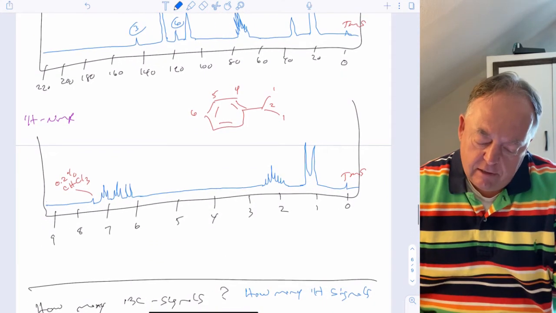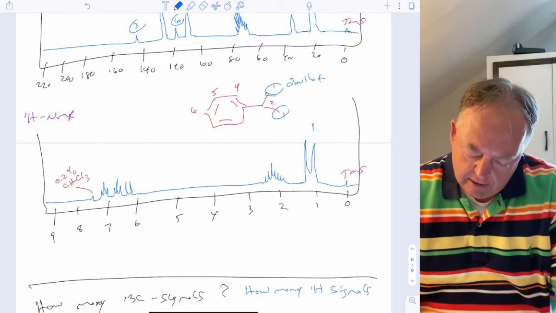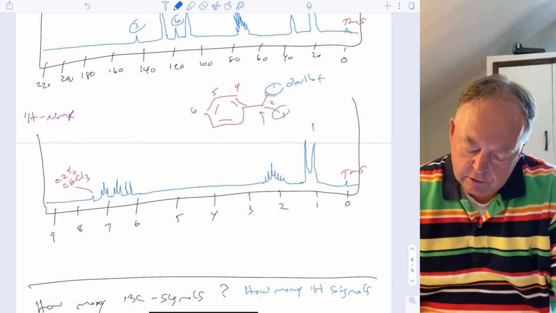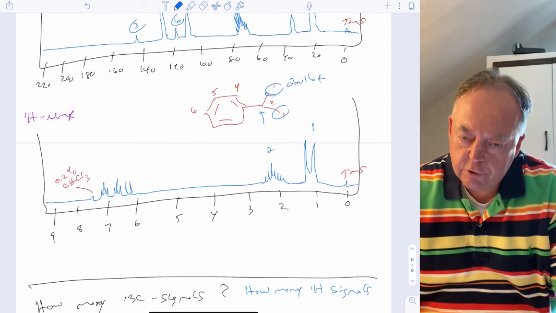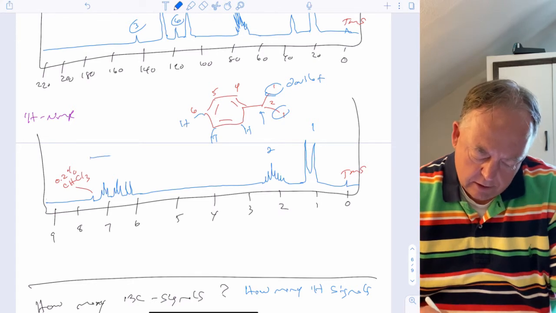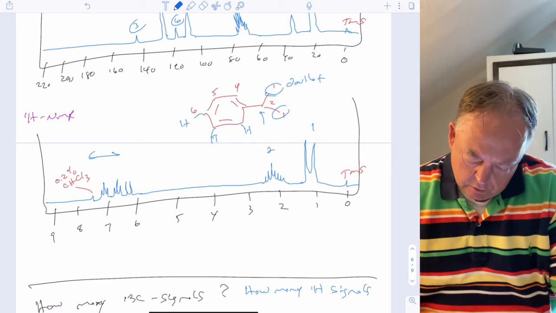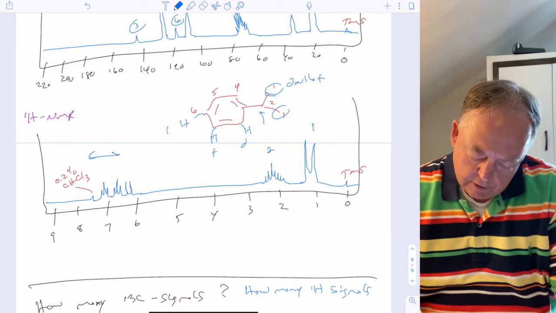And if you did the proton NMR for this molecule, the 2 CH3s have 1 neighbor, so they would be a doublet, right? So they're there. And that has 6 neighbors, so 7 peaks, so this would be carbon 2. And then these hydrogens are all on the aromatic ring. So if you remember in proton NMR, they're going to be around 7 and 8 ppm. So you would have doublet, triplet, triplet, right?